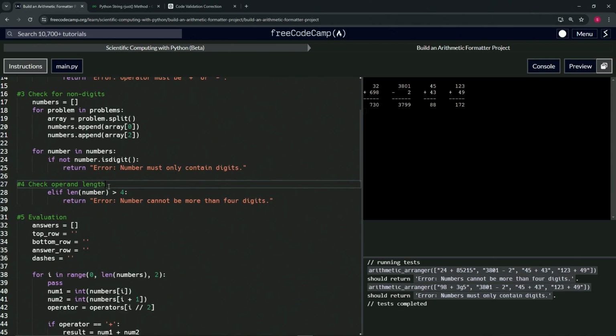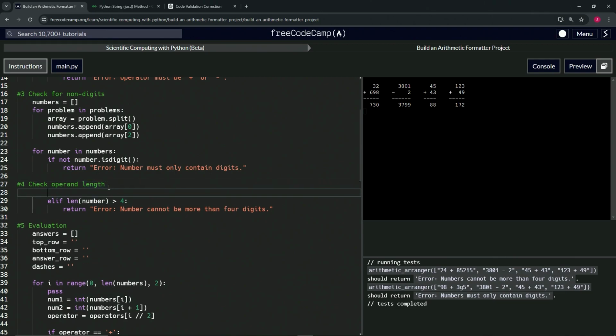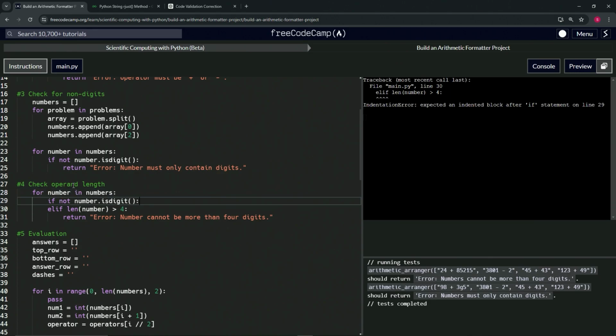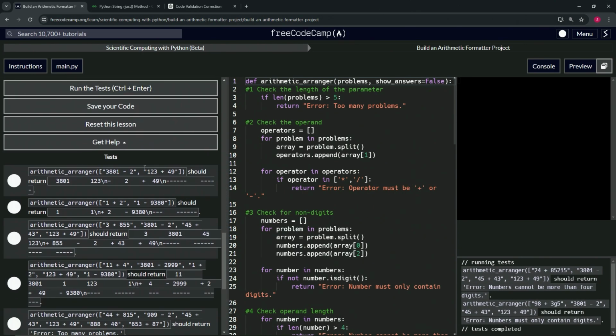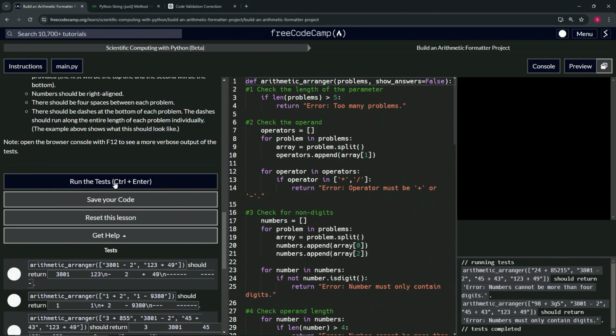All right. So what we'll do here is we'll say for number in numbers, all right? For number in numbers. We'll get the if while we're at it. Why not? For number in numbers, we'll drop this here, all right? And what we will say is if len number, okay, when we'll get this, we'll just bring this up like that. And that should take care of it. If not, I'll have to go and check again. So let's run the test. Still no good.